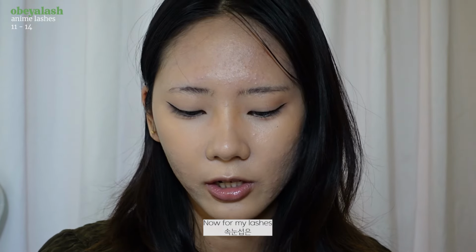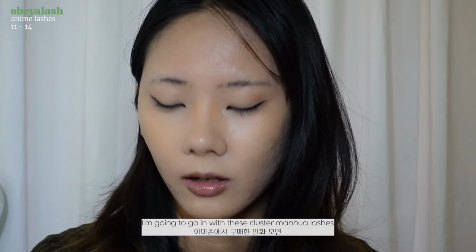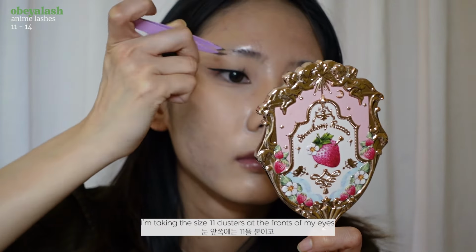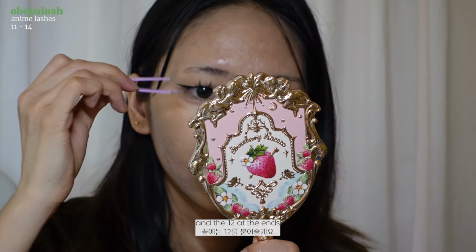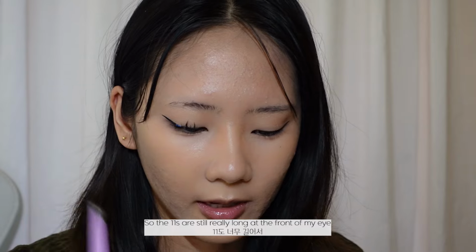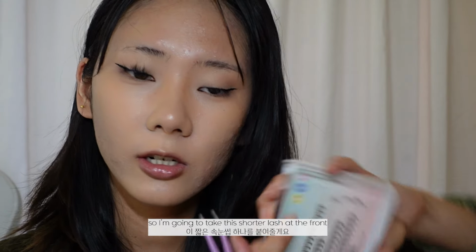So now for my lashes, I'm gonna go in with these cluster lashes that I got off of Amazon. I'm taking the size 11 clusters at the front of my eyes and the 12s at the end. So the 11s are still really long at the front of my eyes, so I'm gonna take this shorter lash.